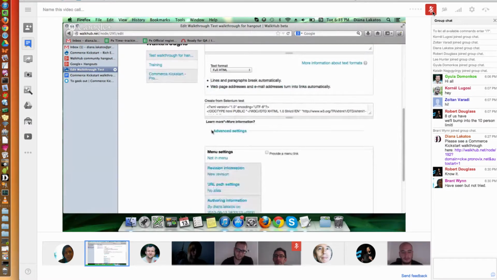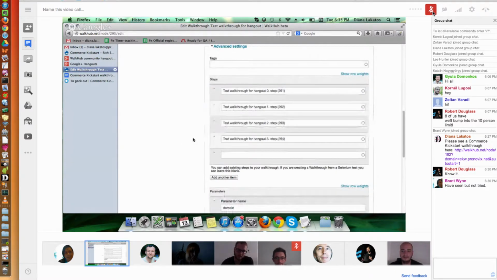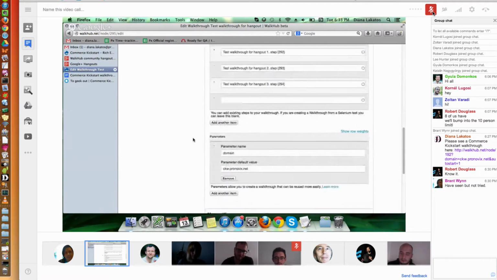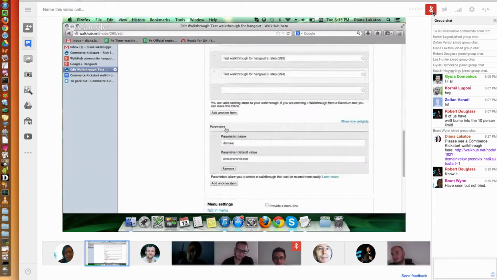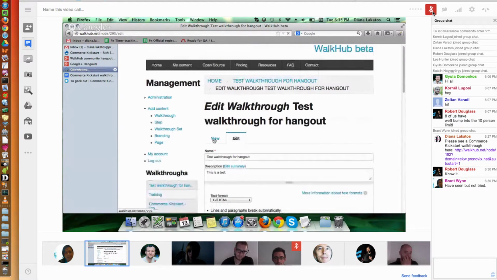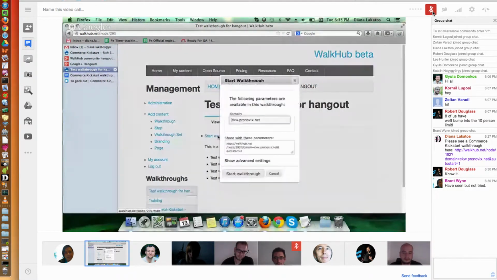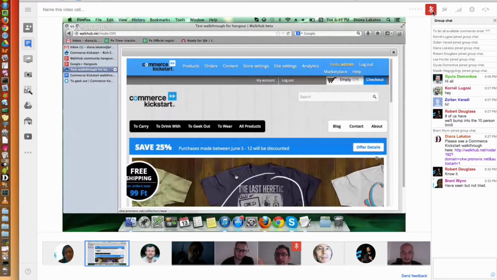Can you open the advanced to show the parameter? Yeah. Here you can see the steps and the parameters. So if I play this walkthrough, and for your question, Robert, can you close it again and then just restart it?